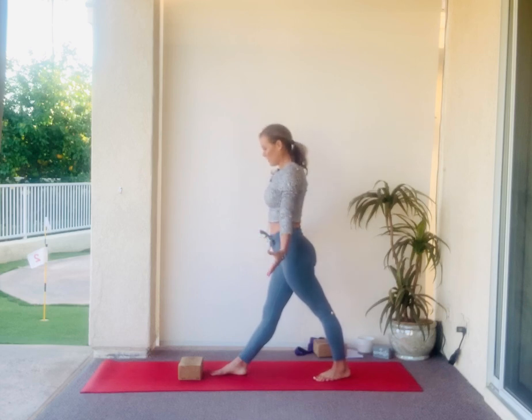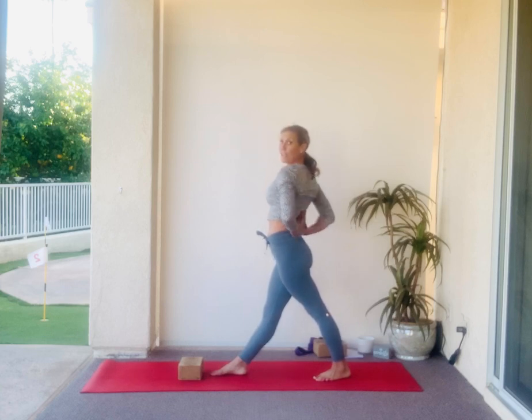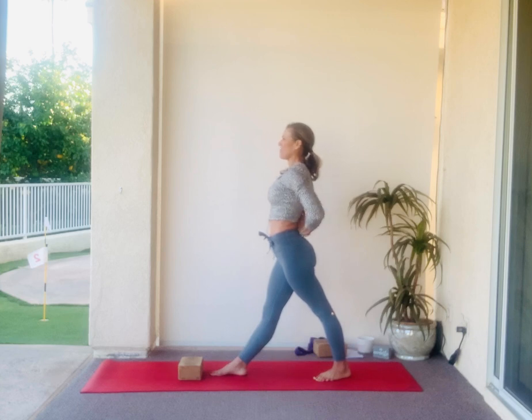Parsvottanasana, pyramid pose. One aspect is to take the arms into a reverse prayer, which is very good for the upper shoulders that tend to kind of rotate forward. This is a challenge for me. If you cannot touch your hands in a reverse prayer here, then you can simply clasp those elbows, okay? It's a beautiful shoulder stretch. So either reverse prayer or clasp those elbows.